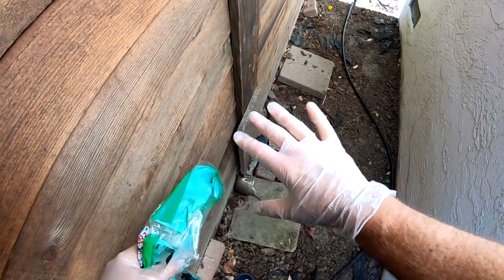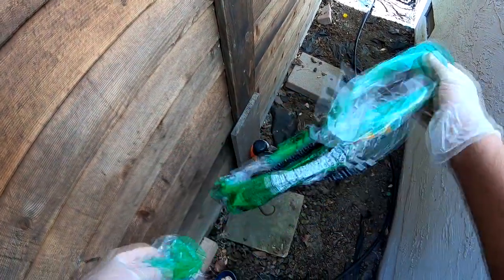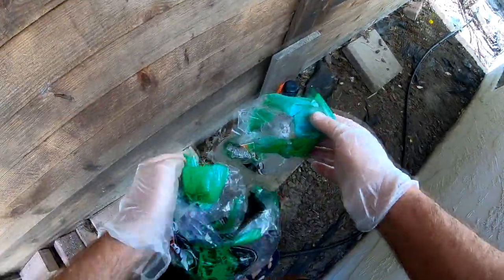So I'm using these vinyl gloves now. I can't get latex gloves anymore, so I'll put a link to those. I'm using my favorite bread bags to bag him up. So it looks like he didn't suffer too much. So remember, we double bag them. Bread bags are good because they're nice and deep and they're cheap because we already get them anyway.